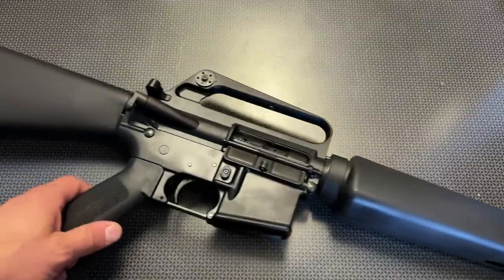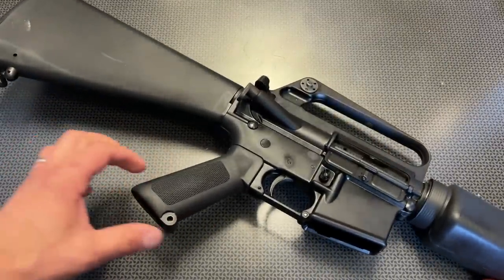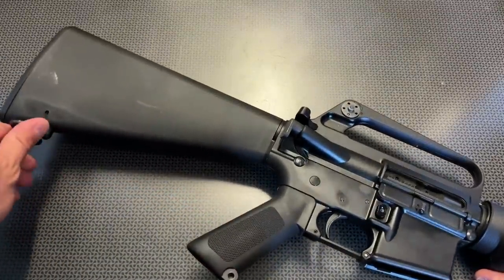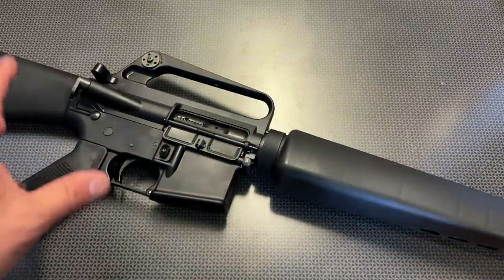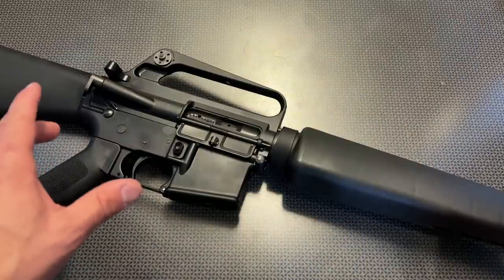The trigger on this is a basic mil-spec trigger that you can expect from PSA. One of the PSA grips specifically designed for this setup, as well as the stock with the sling attachments. One of the first things I'm going to be doing is really putting a sling on this thing and then calling it quits, because this is just a beautiful, classic looking rifle.